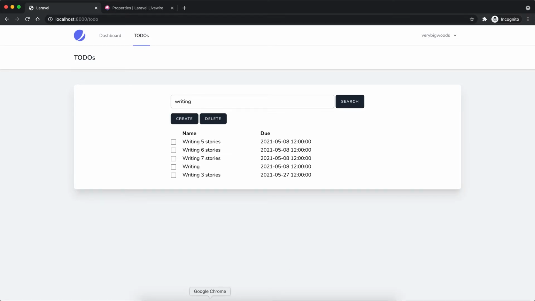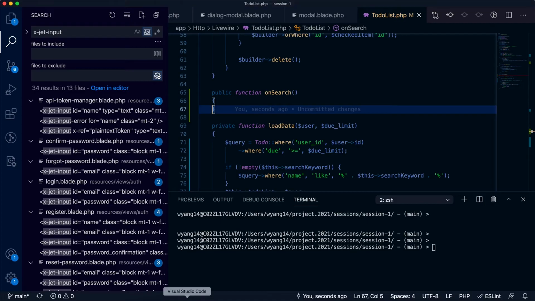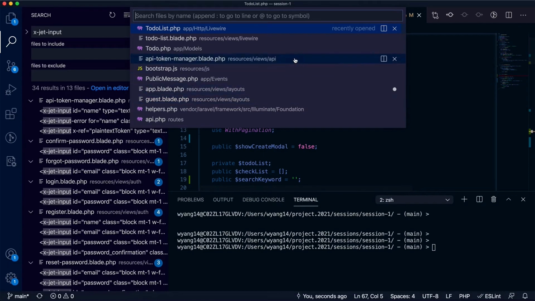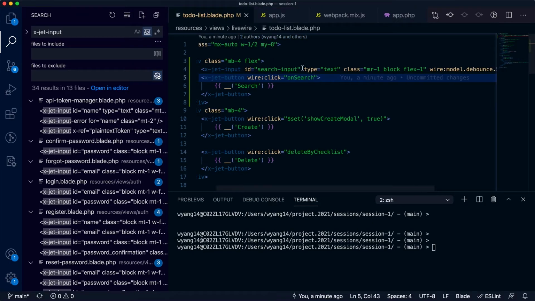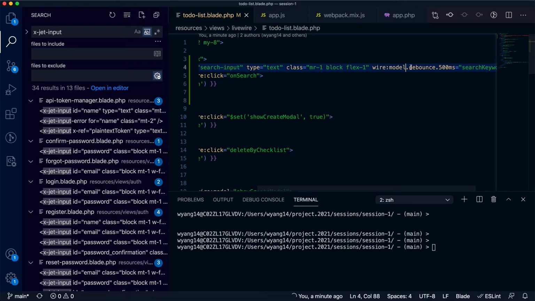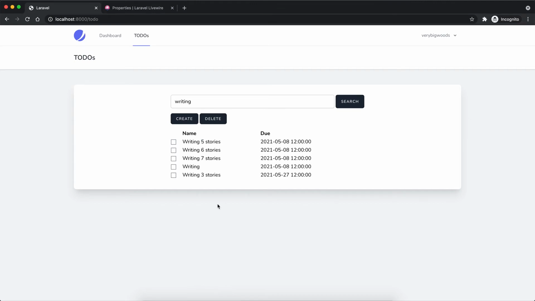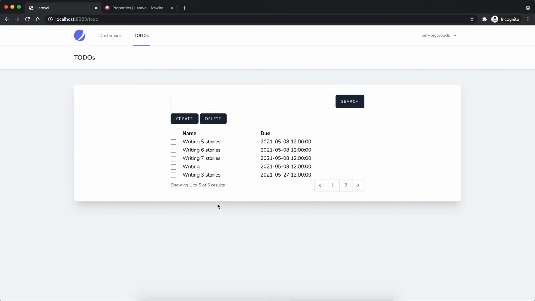Okay, so the thing is, I want to stop the real-time model update. I can use defer here, so it won't be updated until the next network request is triggered. And now we refresh the page.